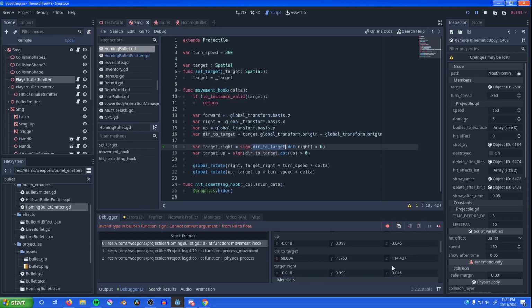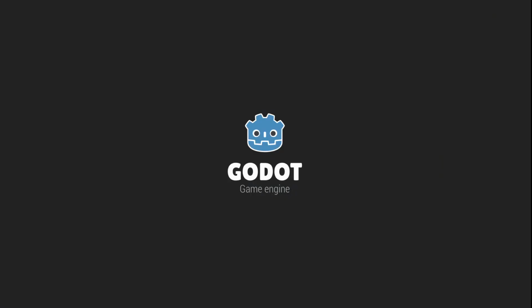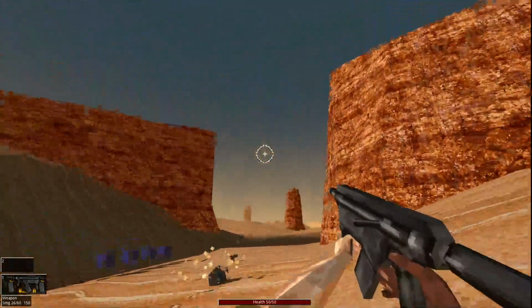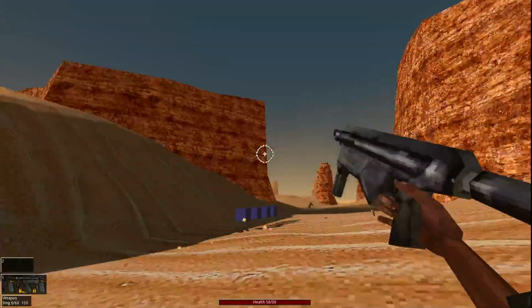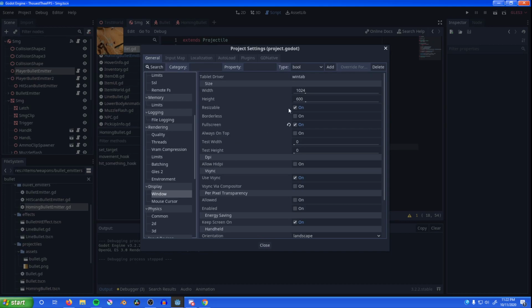It's giving us, these are values, direction to target, that is a value. Oh, what am I thinking? I don't want to put this here. I don't want booleans there. Okay, so how many guns am I going to have? I don't know. At least 4. Let's see, I'm gonna make this full screen. Give me full screen, window, there we go.